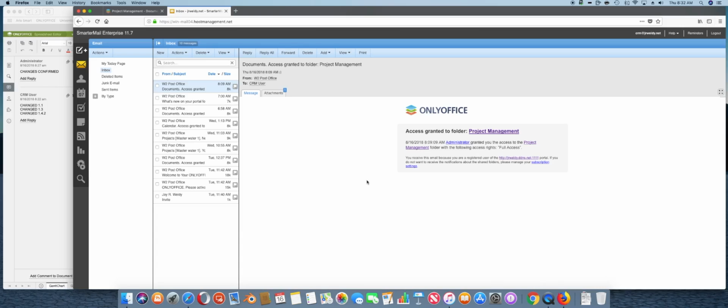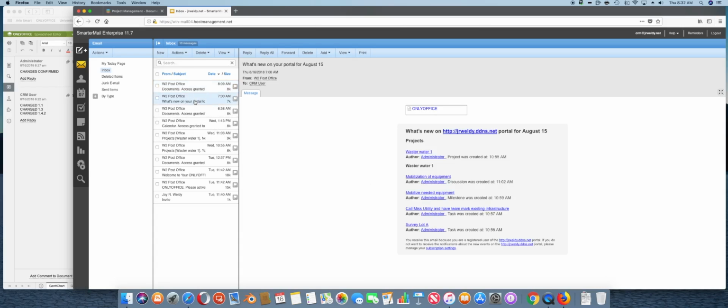It's pretty nice. What's new on your portal? I've noticed that these emails go out. Some of the formatting is broken on it, like the OnlyOffice logo at the top. But what's new on my portal is wastewater mobilization of equipment, mobilize needed equipment, and that's all coming out of project management, and I promise to do a video on that shortly.